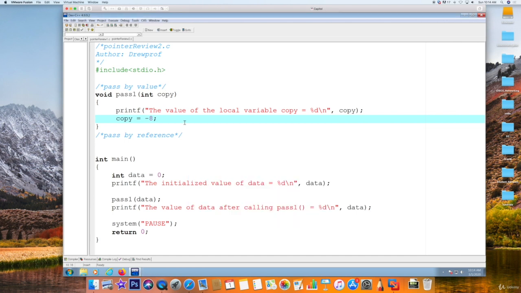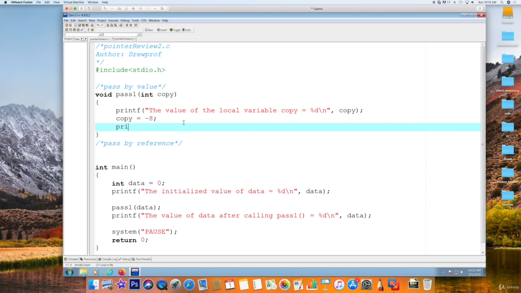Just to prove the point, we can printf that copy indeed changed after altering it equals %d\n copy. But when you come back to main, it had no effect whatsoever. So compile and run again.